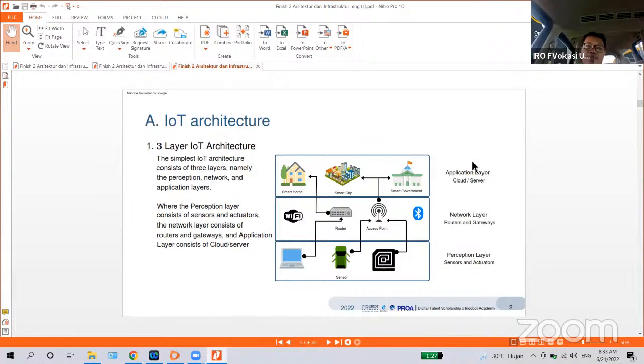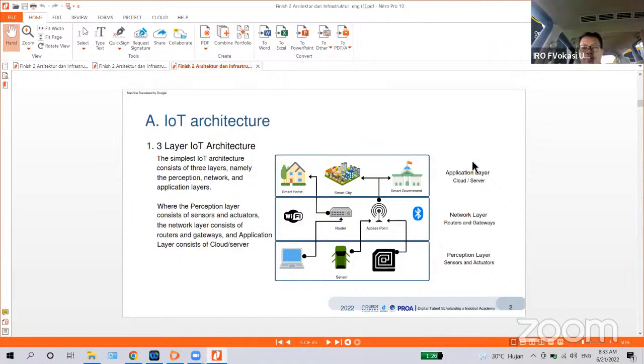It is the place where we will put our application, including a database for saving data from the IoT device, and also some applications for visualization and data analytics, or big data analytics, and human interface, or web interface, or any application that we will use for controlling and monitoring our device.